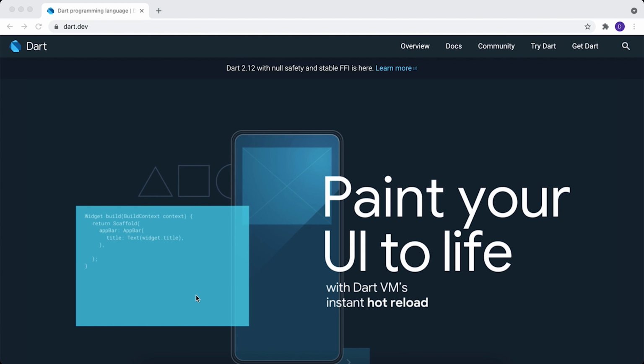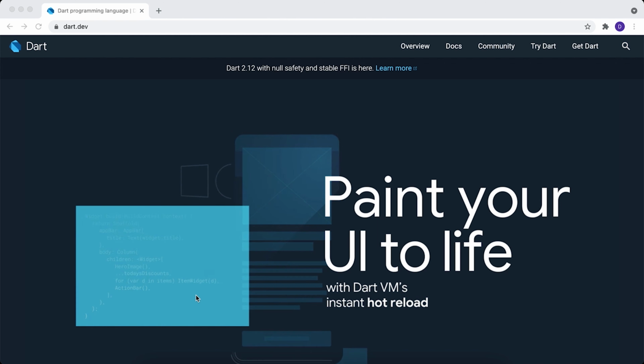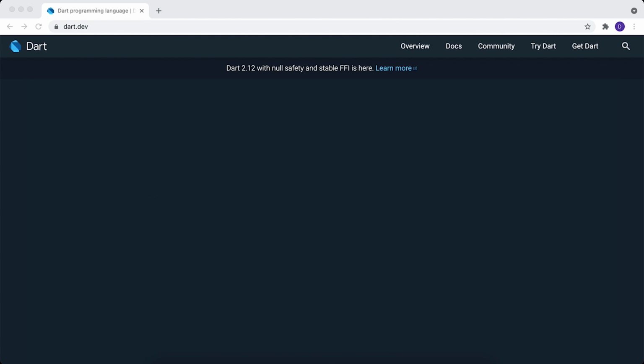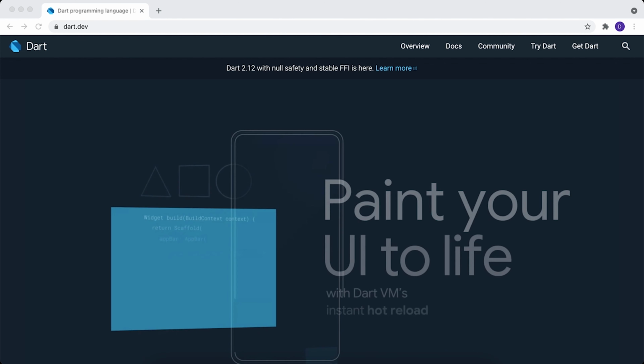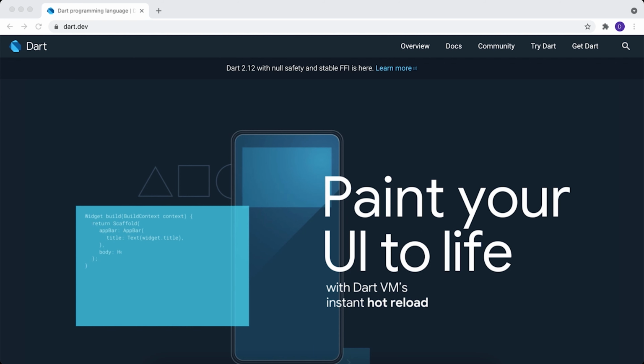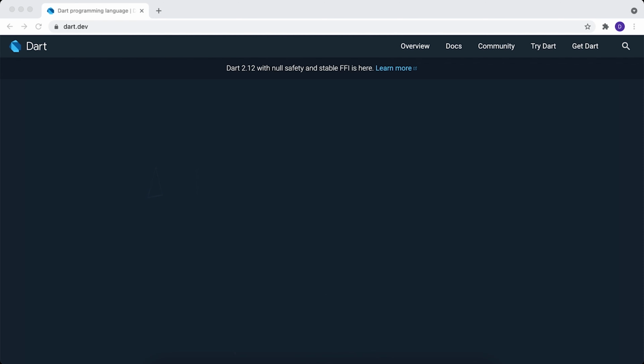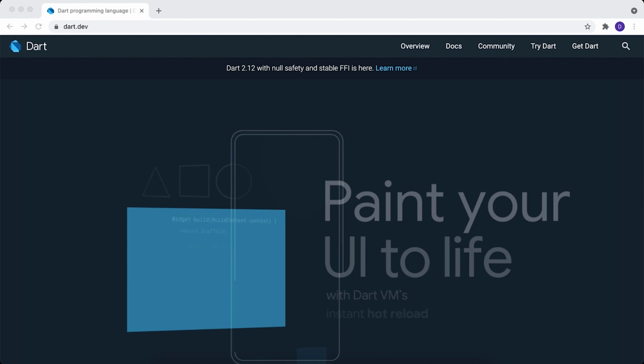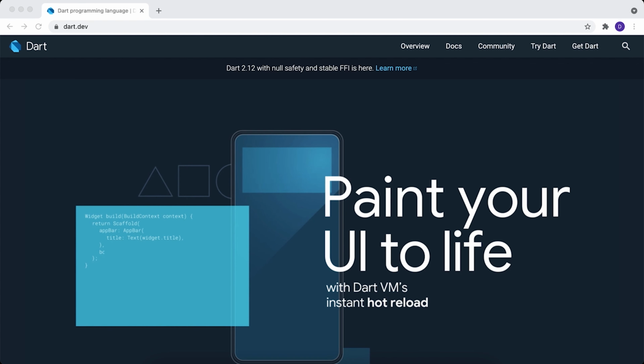In the next couple lessons, we're going to talk about programming with Dart. Dart is actually the programming language that's underneath Flutter. Flutter is a framework on top of Dart that is used to create user interfaces in mobile applications. Dart, though, is the core language you're going to be actually using throughout all of your application development.